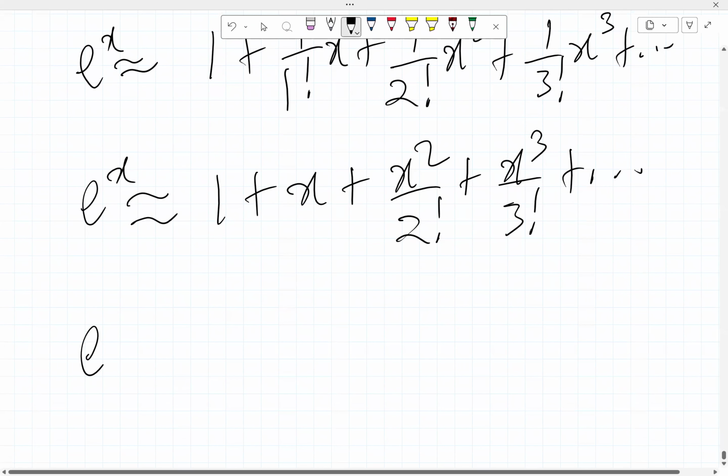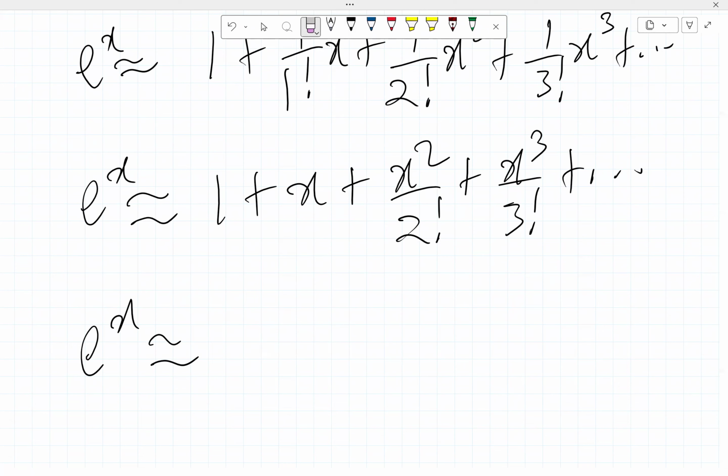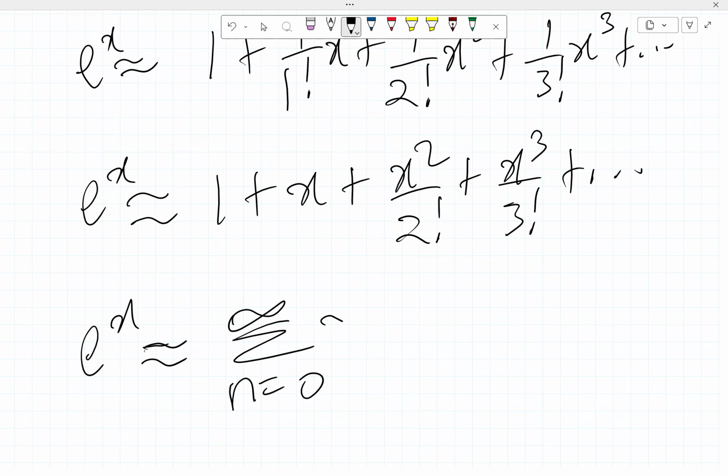So that tells us that e raised power x is approximately, if you look at this, then that's like summation. Okay, I think we can now say e raised power x is approximately a summation from n equals 0 to infinity of x raised power n all over n factorial. Because now when n is 0, we have x raised power 0 all over 0 factorial. X raised power 0 is 1, 0 factorial is 1. So 1 over 1 is 1. Next, when n is 1, we have x raised power 1 all over 1 factorial. 1 factorial is 1, we have x. At 2, we have x raised power 2 all over 2 factorial. That's what we have here. And that's why we have this kind of expression like that.